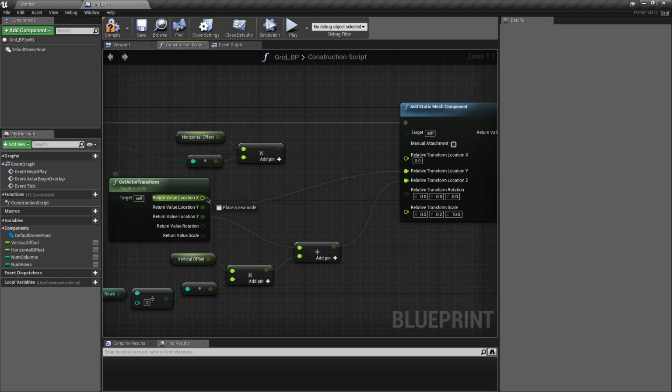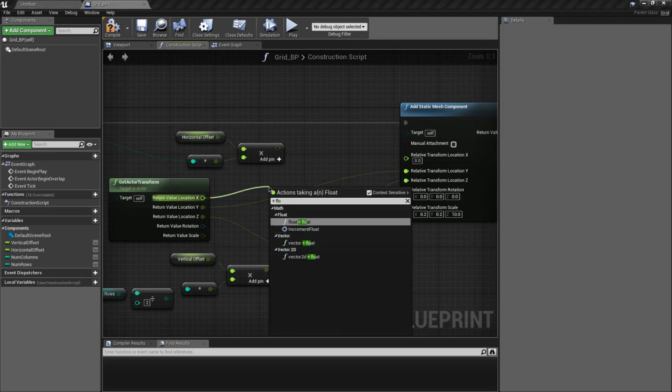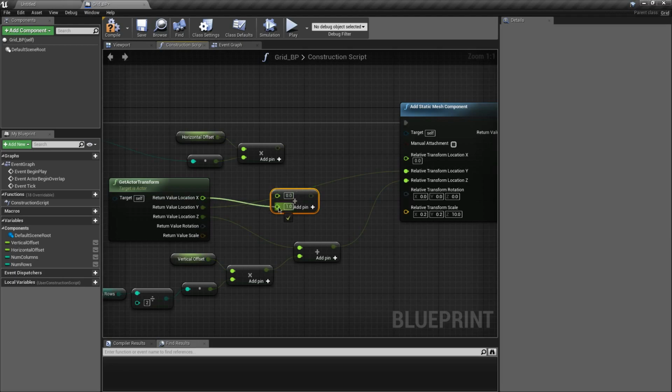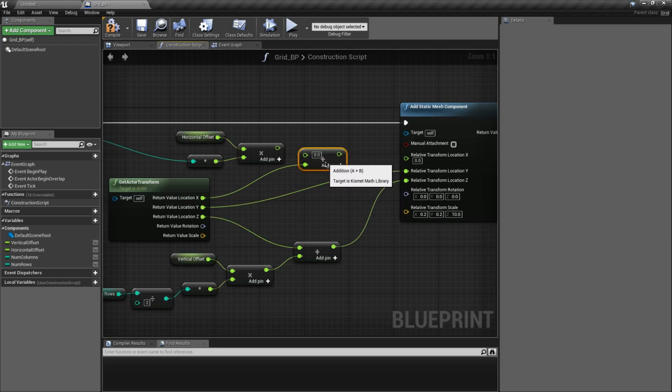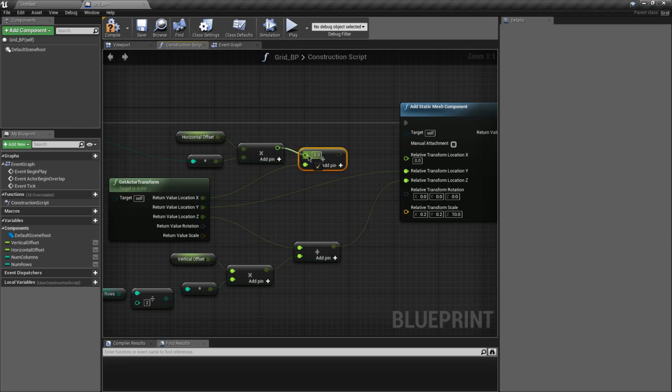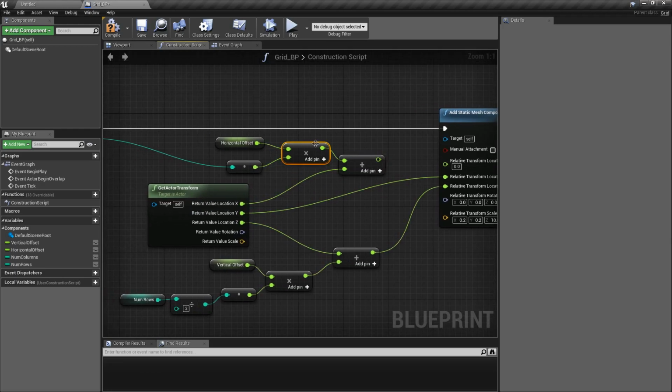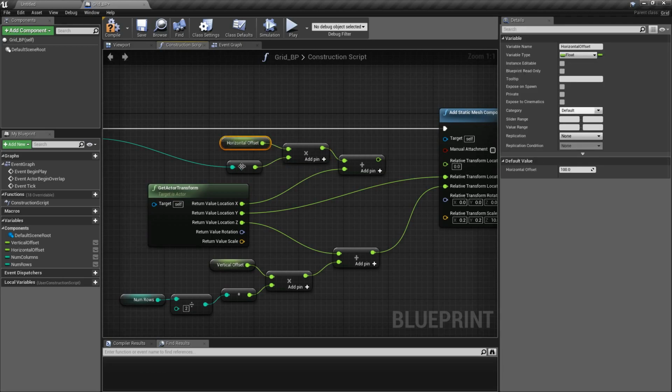So now we need to add these together. Now I'm going to immediately break that convention by having the actor's root position be on the bottom here, but that doesn't matter. Just try to keep things clean and prevent all the crossing wires.